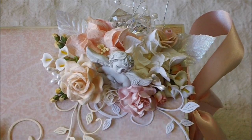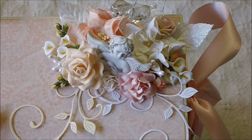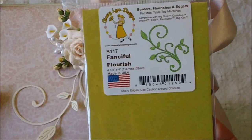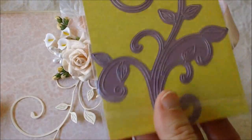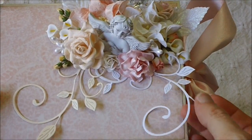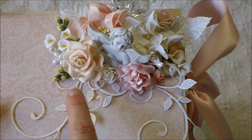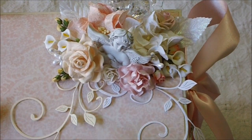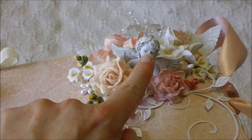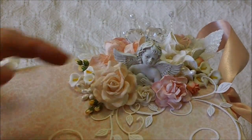These little flourishes right here are from Cherry Lynn Designs. It's called a Fanciful Flourish. It looks like this right here, and it's really pretty. I love this flourish die. I just did that in white on this side and then in a cream color on this side over here. And then I have one of the Prima resin pieces right here that's kind of coming up out of the flowers.